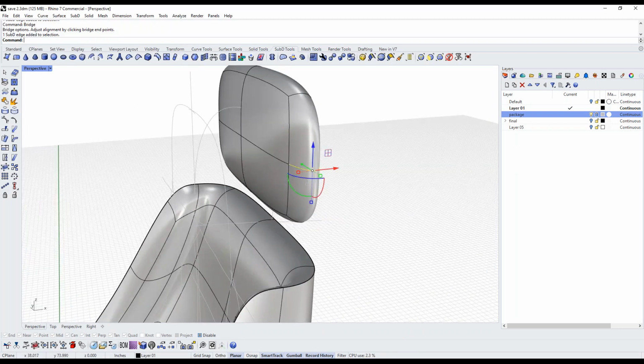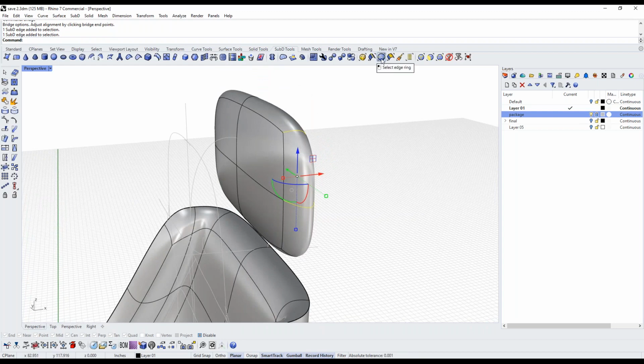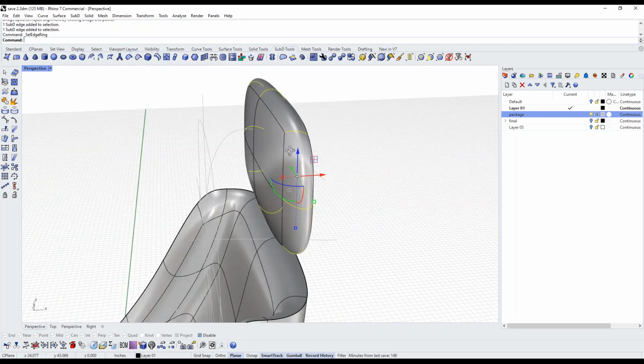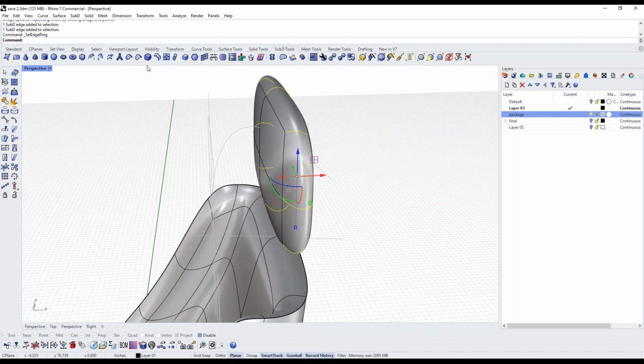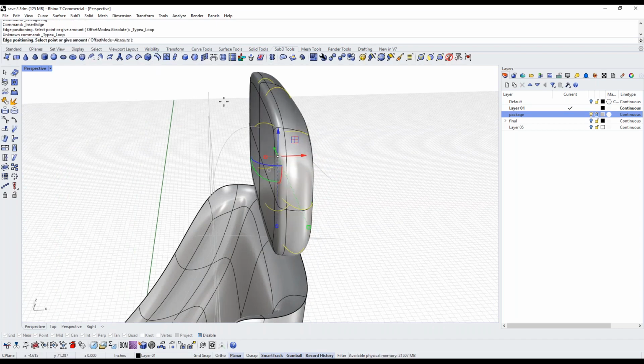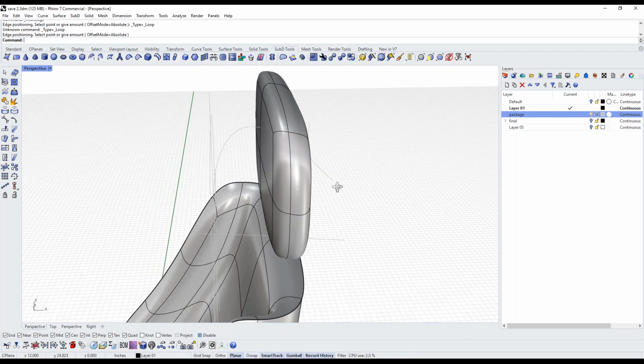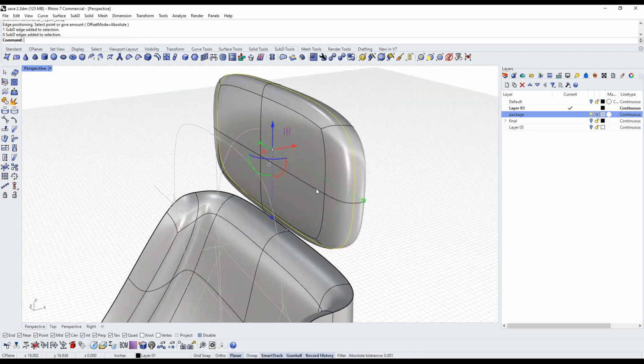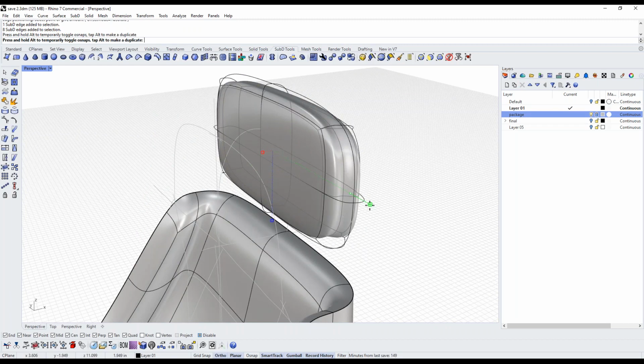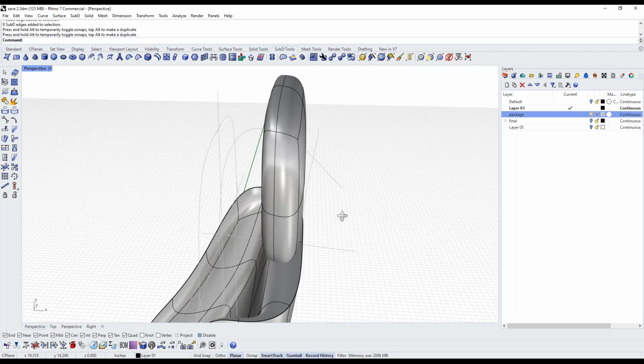So let's add a little bit more detail in here, and I'm going to select a ring, and then I'm going to just add another edge because I've only got 2 points, right? So I can't really control this. So let's add an intermediate point. I'm going to snap it to the middle. And now that gives me the ability to use a scale and control whether this crowns in or out or how sharp it is.